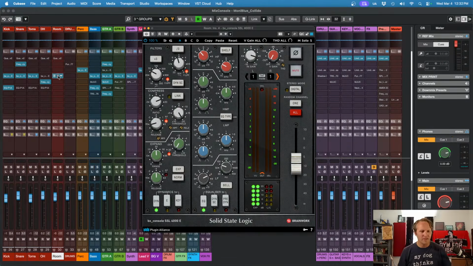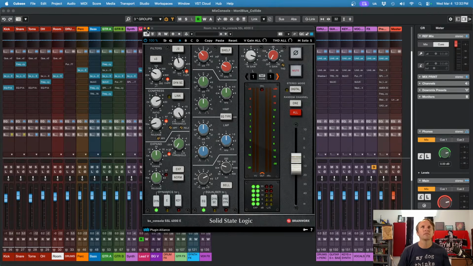Yeah, I use it all the time. I just like channel strips in general. Before I started using the Brainworx stuff, I used the Waves stuff. And whenever I moved to Macs, I stopped using the Waves because I just didn't feel like installing everything. But yeah, any sort of SSL style channel strip is just kind of my jam.